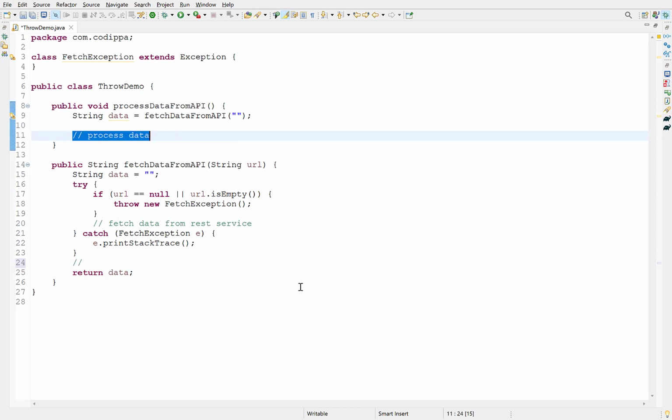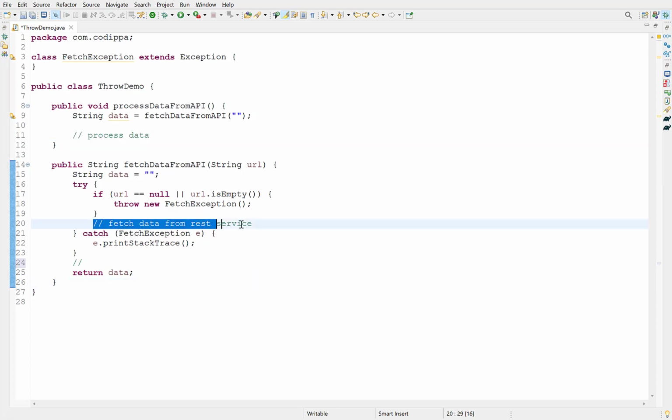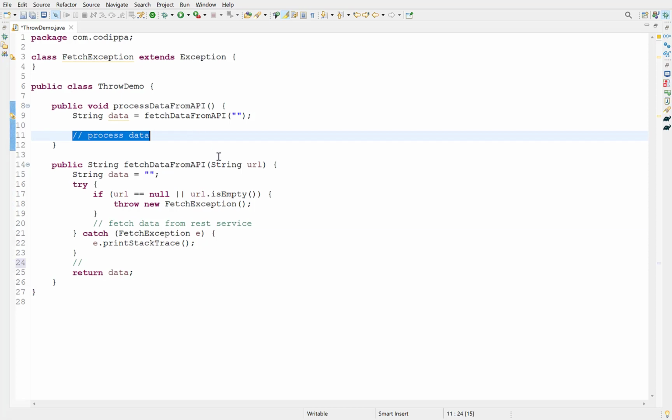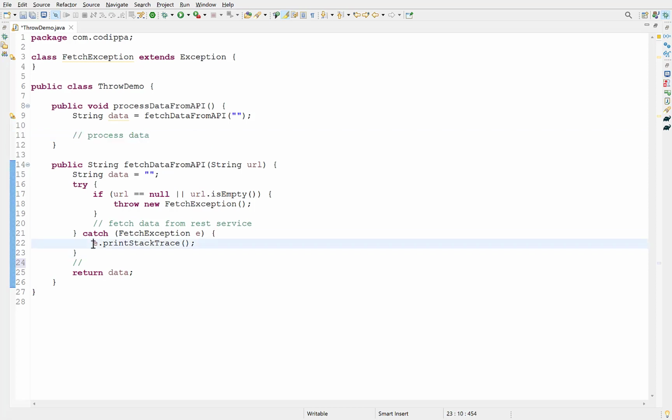But sometimes this is not expected. For example, here if there is an exception in fetching data, then there is no point executing this code. So, to bypass it, we write a throw here as we saw when learning about throw. As soon as we write a throw statement, the compiler raises an error, and the error is unhandled exception. This is because we are not handling it, right? When a method throws an exception, it says that I am not handling it. It should be taken care of by the caller. So, the caller method is responsible for handling the exception.